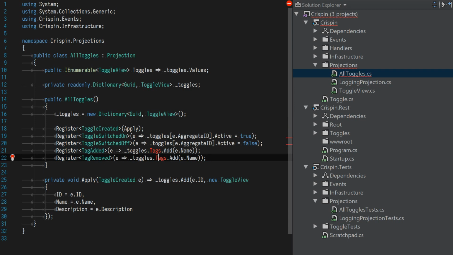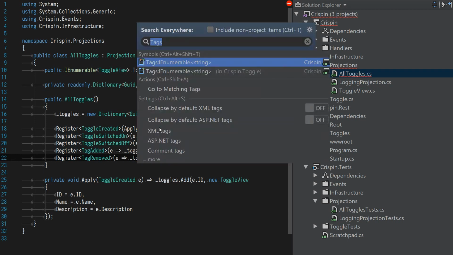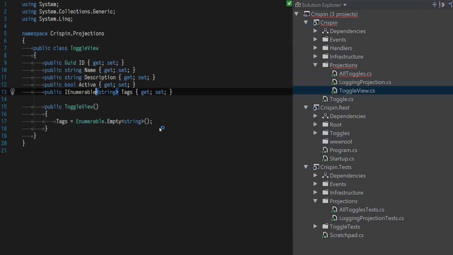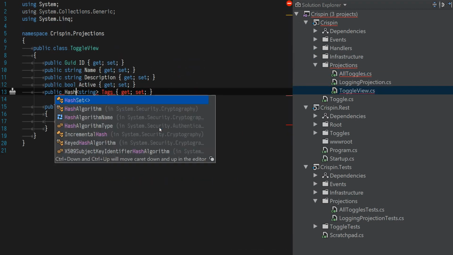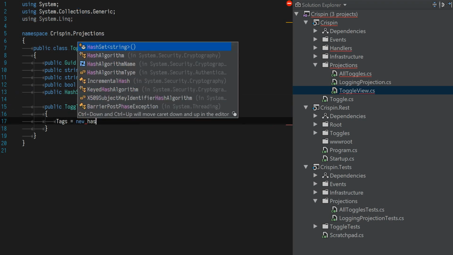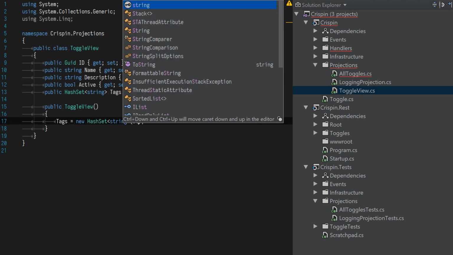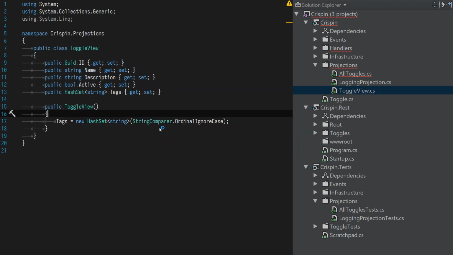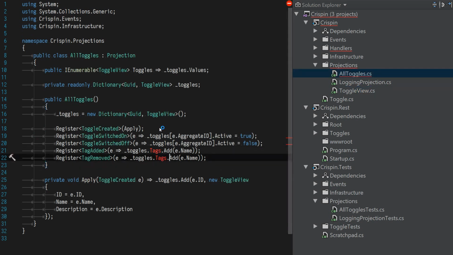And in fact, I think we're going to use a hash set on this anyway. Because now we don't need to worry about how to check if something's in there or not. String comparer ordinal ignore case. So now we can just do add and remove, and it'll just magically work.